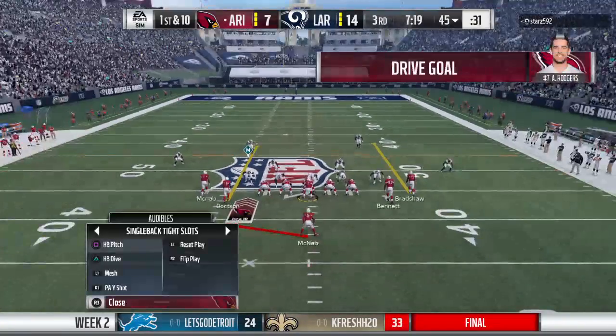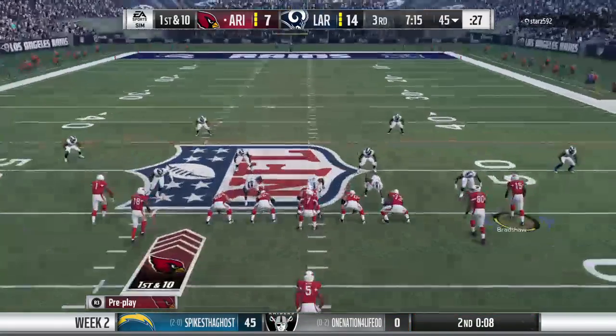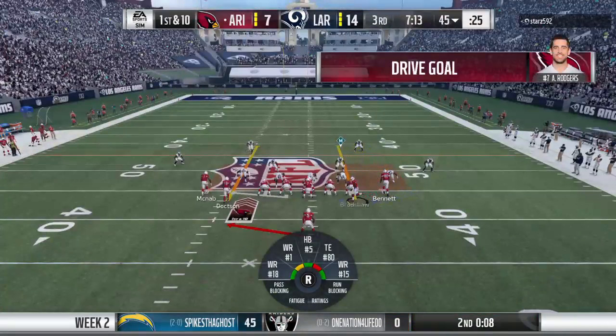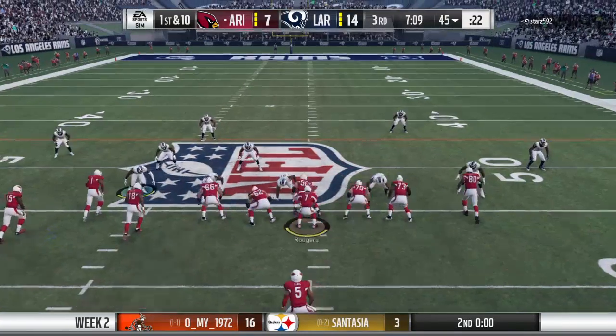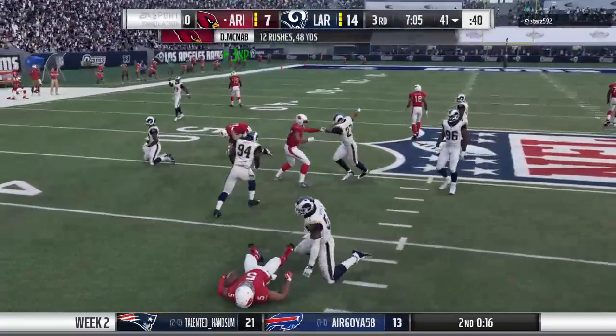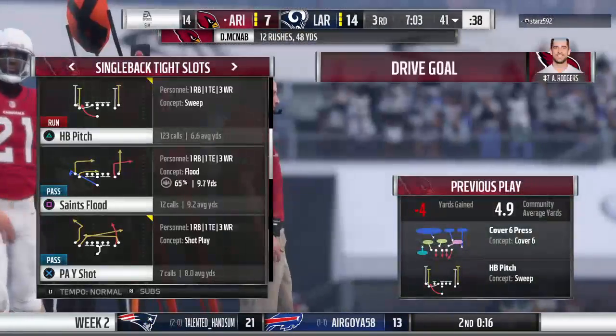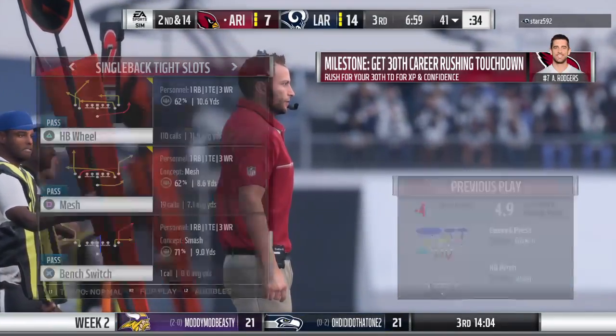Shift together here from the D-line. They'll send a receiver in motion to the left. Now they'll run it on the toss, and he'll lose yardage here. Back at the 41. It's a loss of 4 there, bringing up second down.